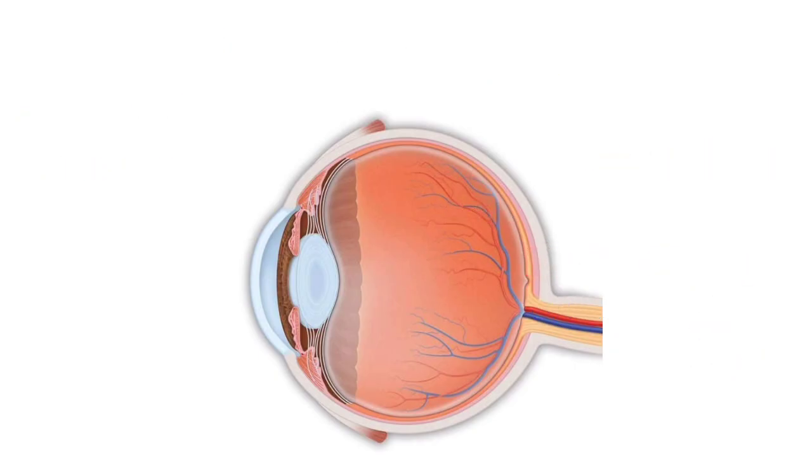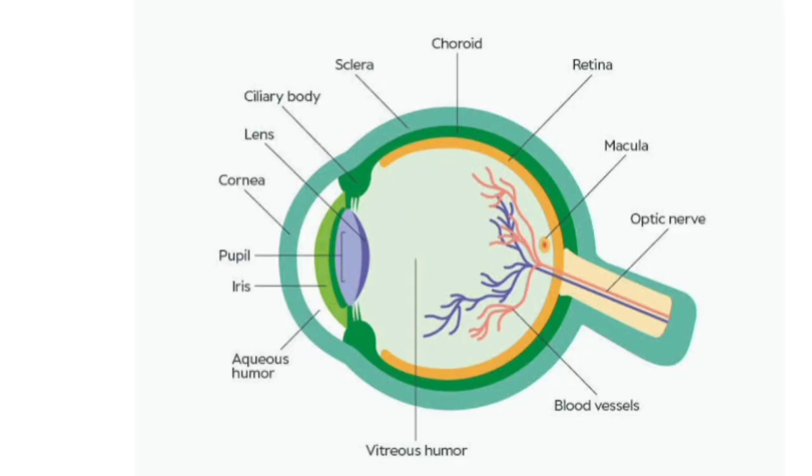Now, let's talk about other important structures of the eye. Let's go over a few important structures like the lens, the aqueous humor, vitreous humor, eyelids, and the lacrimal glands. Now, the lens is located behind the pupil, and the lens focuses light onto the retina by changing its shape. This process is called accommodation. Another examination question.